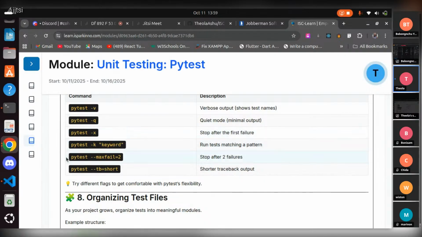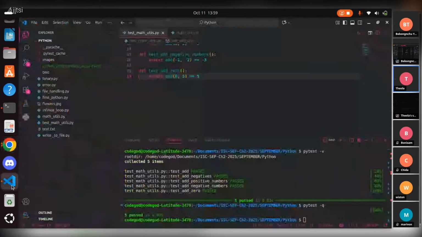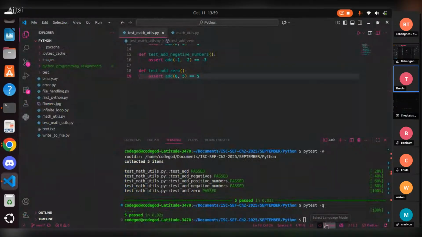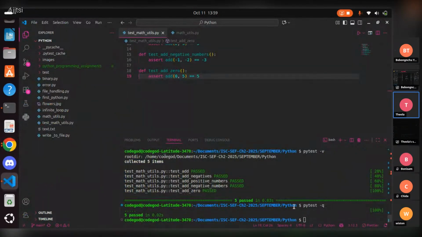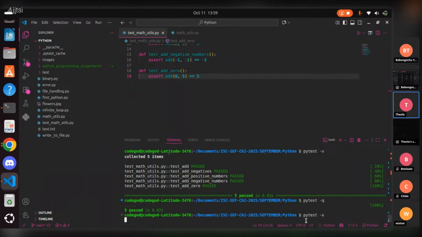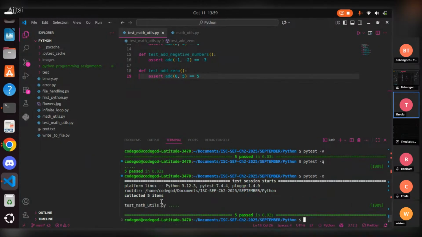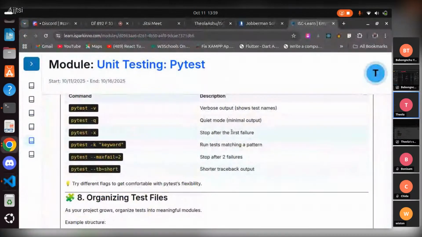Pytest minus x, stop after the first failure.